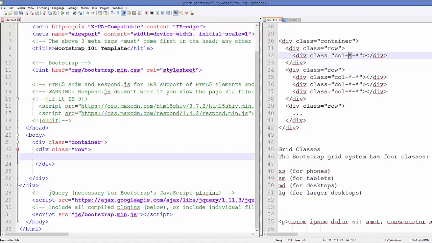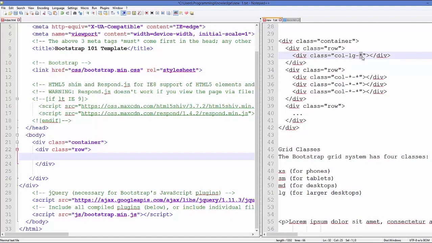For the first asterisk, after col comes the size of this column, and it depends on the device you want to use this column on. For example, if you want to use it on phones, then you use xs instead of this asterisk. So for a phone you use xs, or if you want to use it for a tablet you replace it with sm. If you want to use it for a desktop of regular size, then you use md, and if you want to use it for a large desktop, then you use lg.